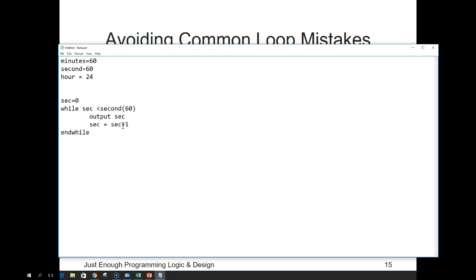But I don't want just seconds. I would like to have minutes in here. And minutes become that outer loop. So I'm going to come up here and I'm going to do a loop for minutes. So I'm going to say minute equals 0.